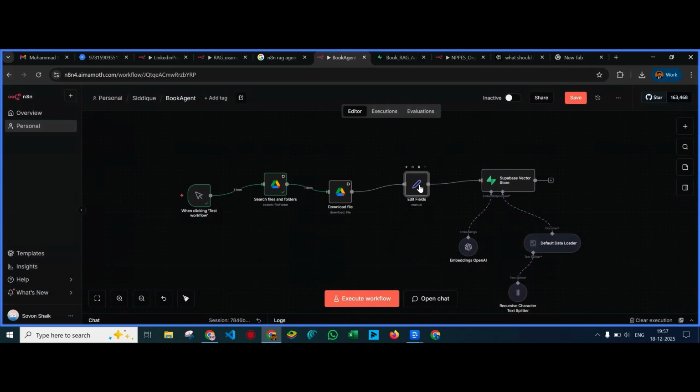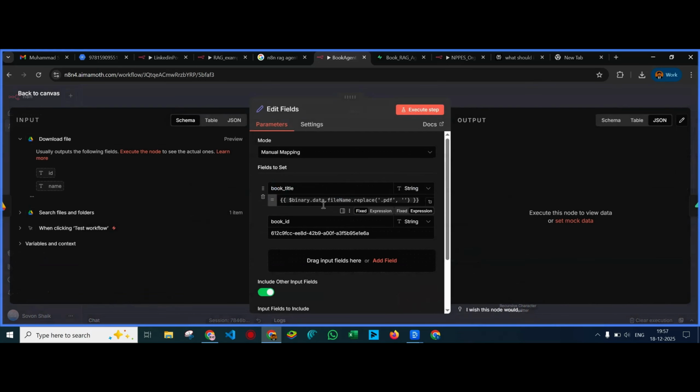And then we are gonna set up a book ID here. Okay. Now this book ID would be the unique ID of the book that would be vector embedded in our Supabase database.